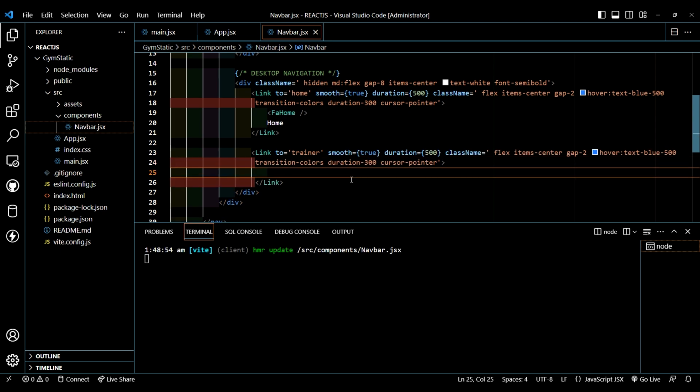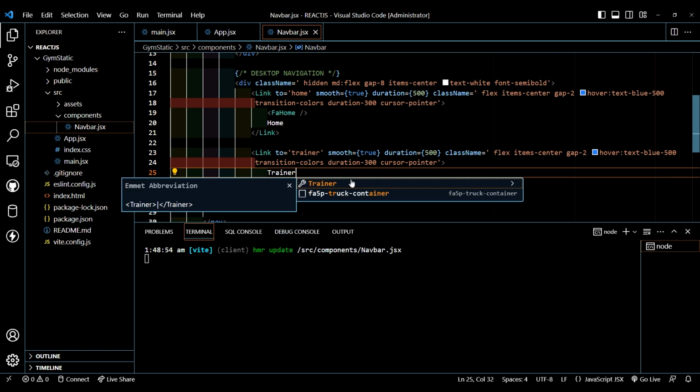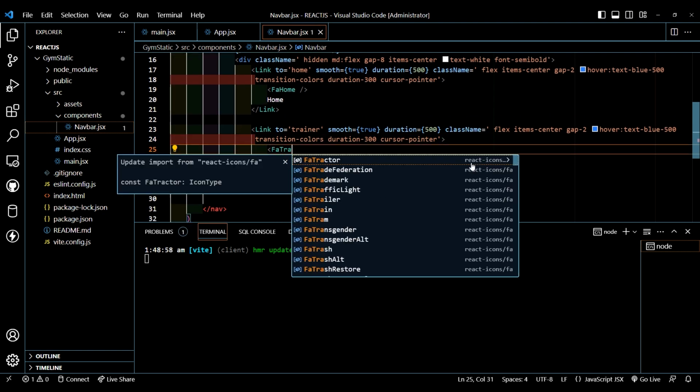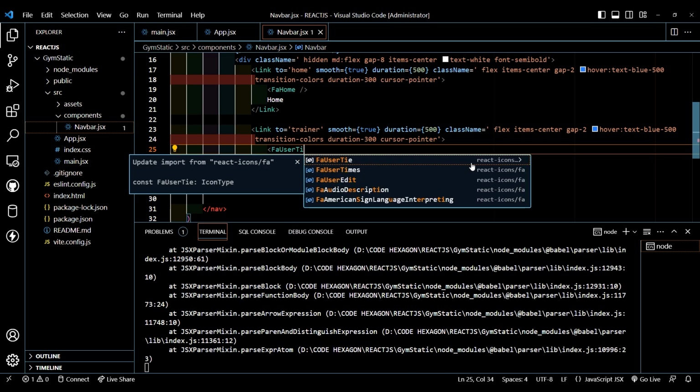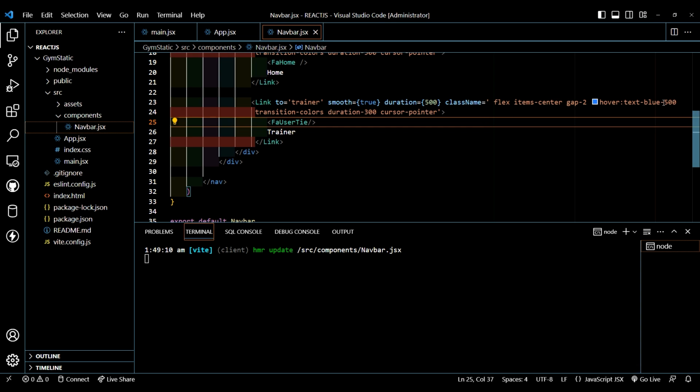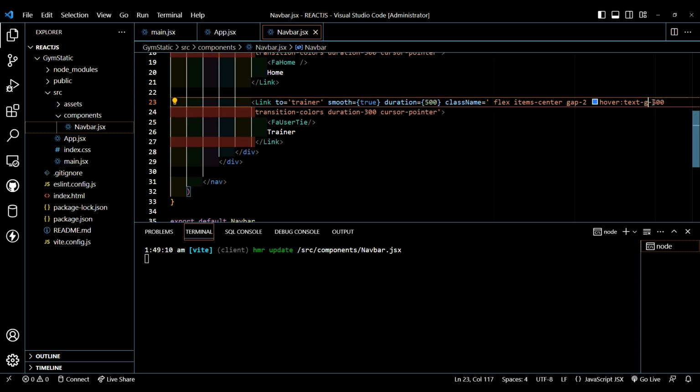Close the link tag, type trainer, FaUserTie. This icon is also imported and it's visible. Let's change the color to green 500.